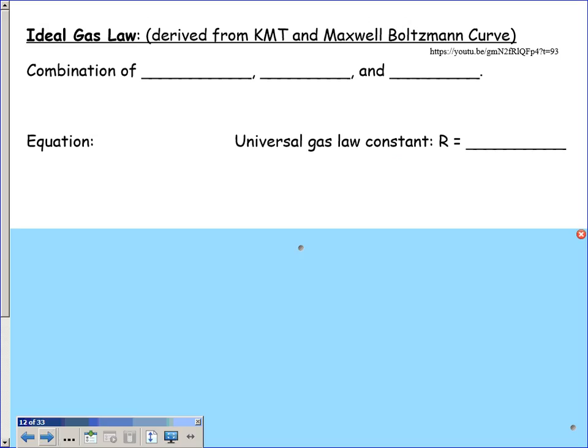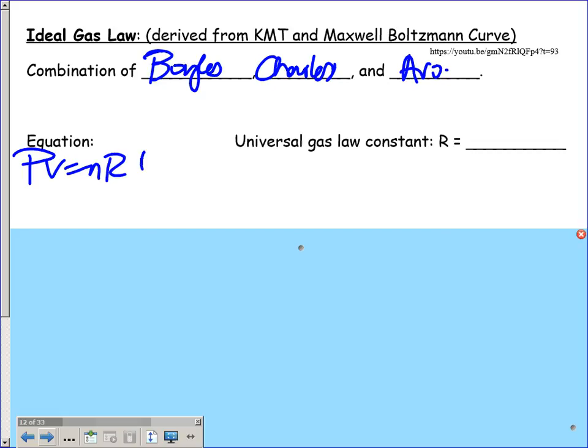Okay, so what different laws come together to make the ideal gas law? Boyle's law, so I'm just going to put Boyle's. What else? Charles and... Say again? Avogadro. Okay, and that's the three we just talked about. That's how we get all of our variables interrelated. So as you already know, PV equals nRT is our ideal gas law. What is the R? I know it's a constant, what is it? What's the common one we use? Say again?